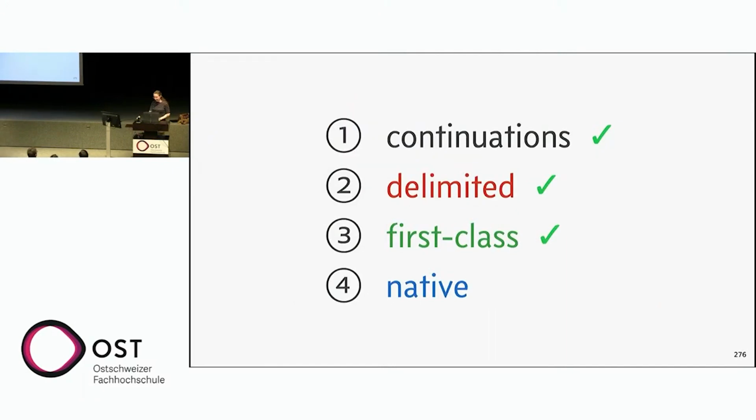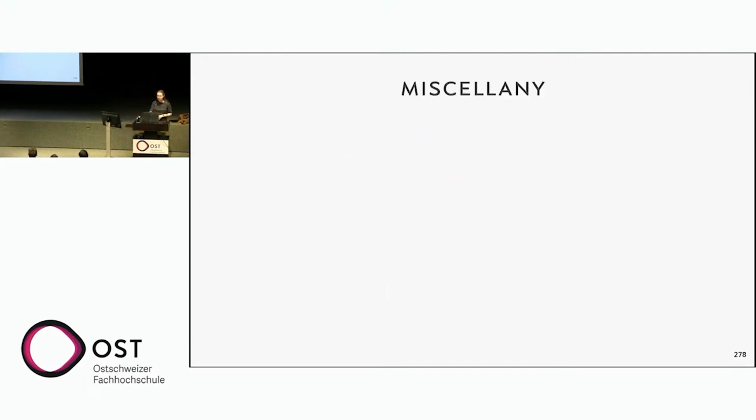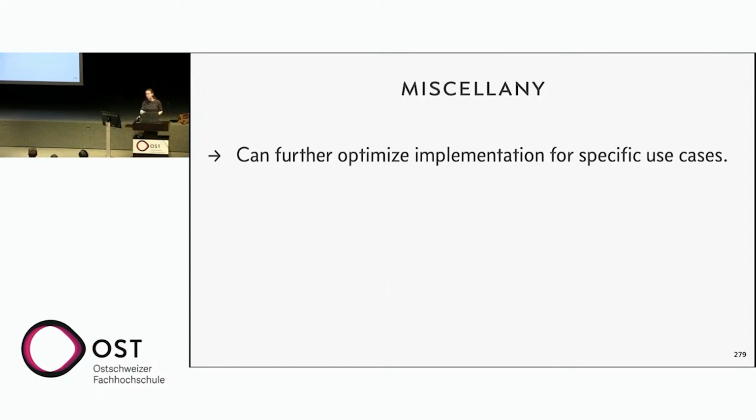All right, so we have now covered continuations, delimited continuations, first-class continuations, native first-class delimited continuations, and that's really it. Now, of course, there's a few things that I want to mention, a few miscellaneous details that I've sort of glossed over a little bit. So you can optimize this further if there's particular assumptions you know about how the continuations will be used. So for example, in OCaml, they didn't just implement what I've described here. They implemented one-shot delimited continuations, which is to say, I guess they're not linear, they're affine, where you can only resume from that point 0 or 1 time, not multiple times.